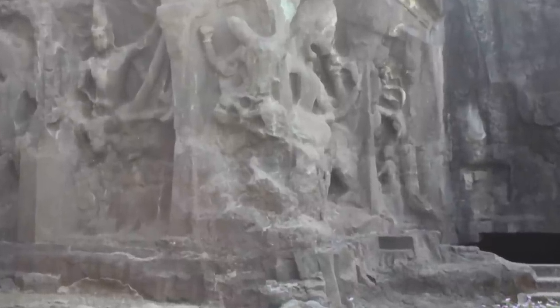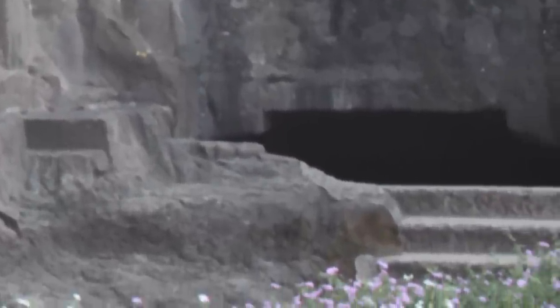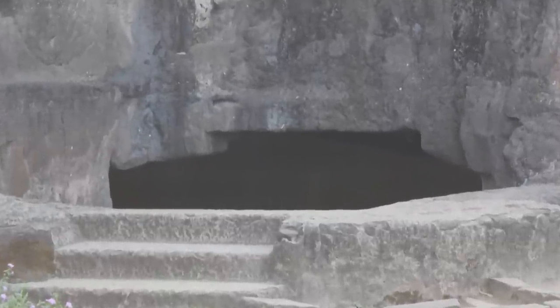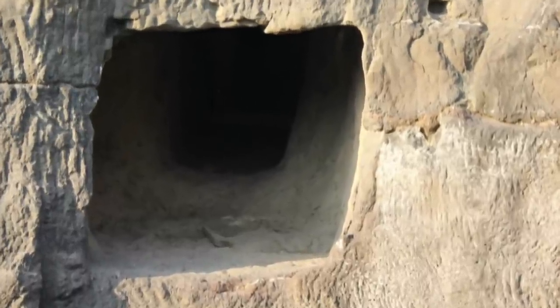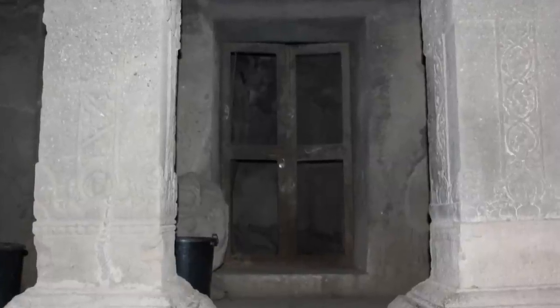Notice how this entrance is clearly going underground in this cave temple. These are underground areas hiding in plain sight. The security guards told me that there are several underground tunnels in Ellora caves which gradually become too narrow for human beings to access them, and all of them are locked. From these old doors, we can assume that these tunnels have been closed from public access at least 30 to 40 years ago.